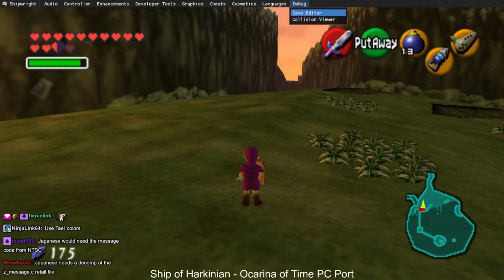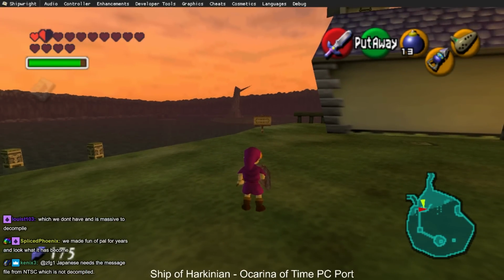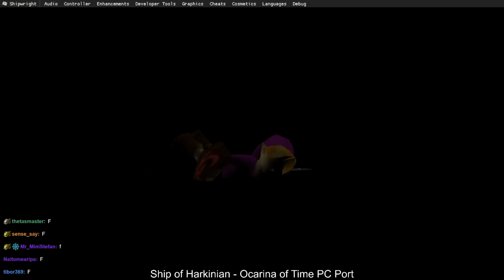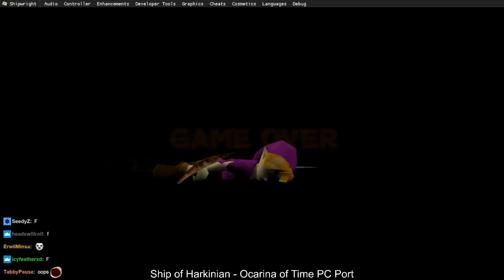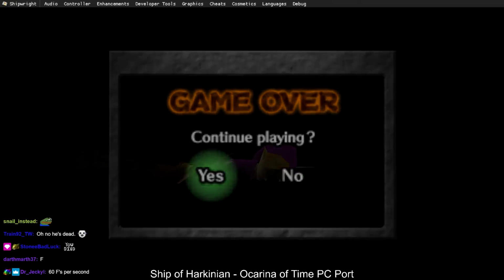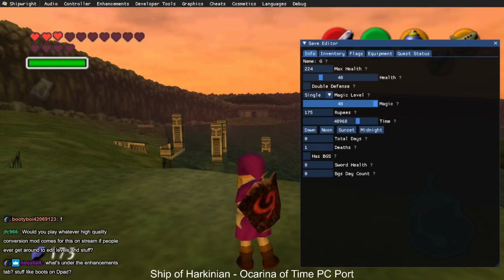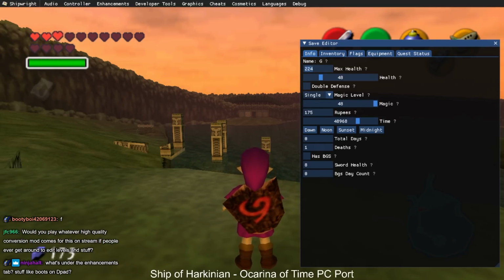Oh yeah, save editor. So you can just, oops, you can just manually change your health however you want. Wait, can you see this on screen? Oh, no. Oh wait, yeah, you can. Okay. Yeah, you can just manually change this.